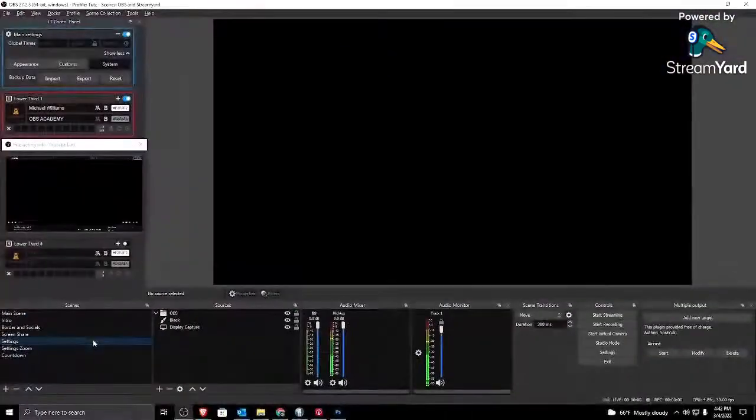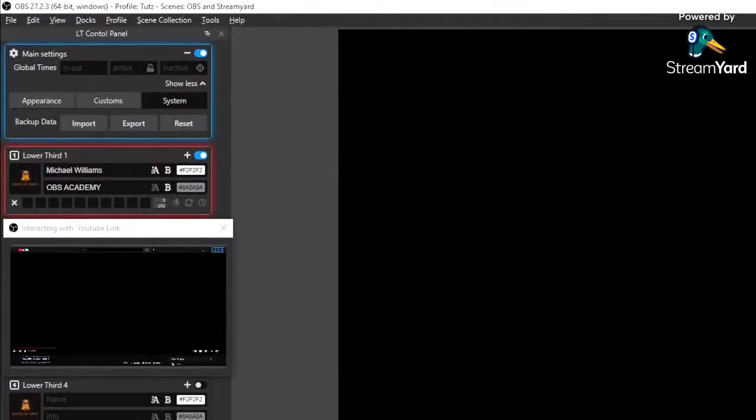main scene. I went into a quick screen share, right? So here's my screen share right here of my screen. And also I can move to different parts of my screen, right? So I set all this up before I actually started StreamYard and started doing anything before I went live, right? So I set all of this up, and I turned off pretty much all the branding for StreamYard.